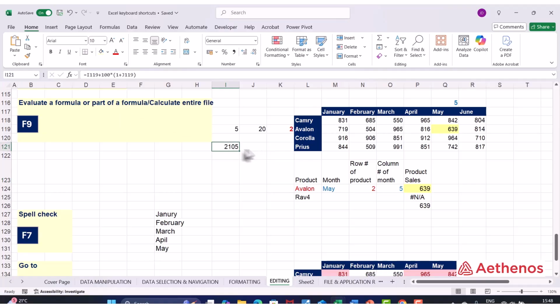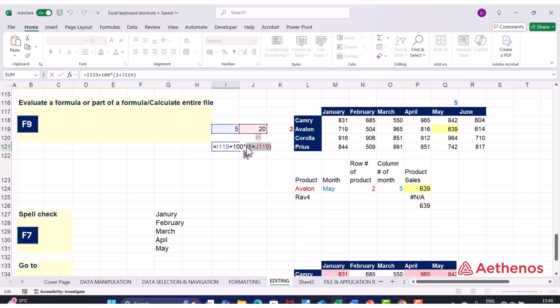If you go to this cell, if I double click, there's a formula I have written here. And let's say I want to evaluate this part of the formula. I can highlight it like this. And in newer versions of Excel, you will see a screen tip or a tooltip like this. It's called a value preview tooltip. The 21 value is shown as the value of this part of the formula.